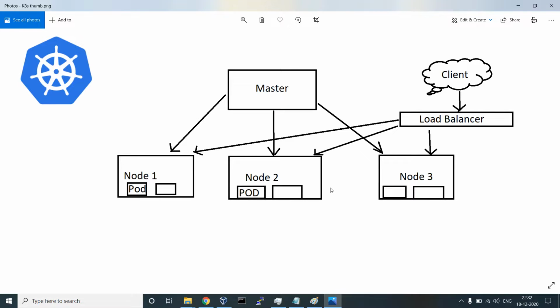In this video series, I am going to tell you how to set up the master node of a Kubernetes cluster. Slowly, we are going to launch an entire Kubernetes cluster like master, node 1, node 2, node 3, and load balancer, and we will also launch a WordPress and MySQL demo to show you how the client connects to the load balancer and how the load balancer directs the client to node 1, node 2, node 3.